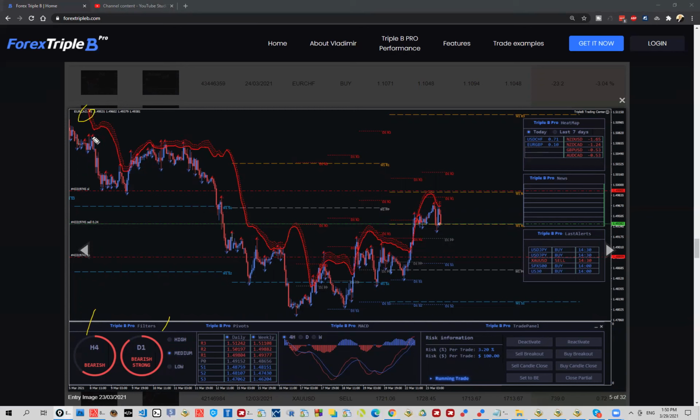EuroCAD is the next one. Strong bearish trend. We can see that it's developed even from before that. Many interesting opportunities on the way. But at that stage, what we need to pay attention to here is the fact that we have divergence, actually two divergences. One will be up to here, and then you have a second one right here. And from that point on, the price started pushing up. Now, you need to go ahead and check out the 4-hour chart, whether you have convergences or some kind of reversal patterns. Some might be considering this as inverted head and shoulders, and so on and so forth.